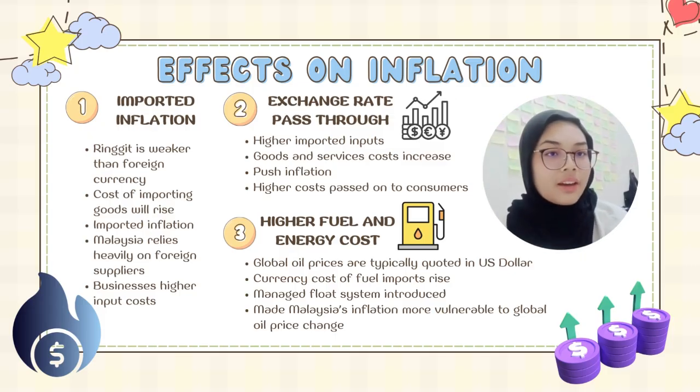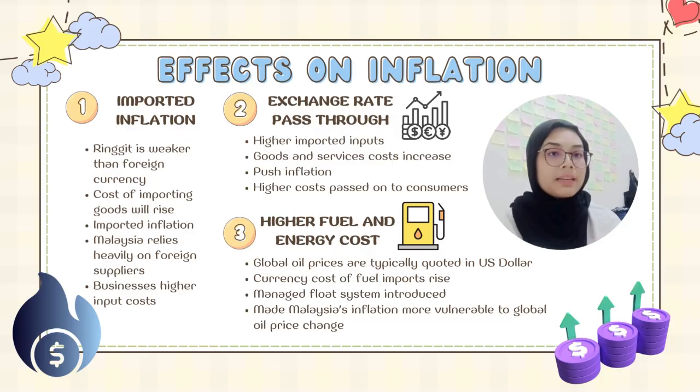The second effect on inflation is exchange rate pass-through. A weaker ringgit means higher imported input costs, which will make the overall price of goods and services rise. This is called cost-push inflation. In most cases, the businesses will pass the higher cost to consumers, which will make the price go up and up.